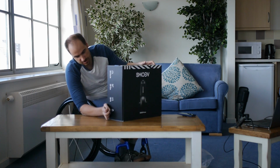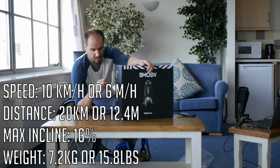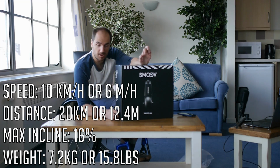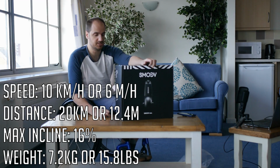On this side, we've got some of the information. It's saying speeds up to 10 kilometers per hour, that's about 6 miles per hour. Range up to 20 kilometers, that's about 18-ish, I think. And we've got a slope of about 16%, so when we're going uphill, that's how much we can go up before it doesn't really work properly anymore. And then the weight of it is 7.2 kilograms.